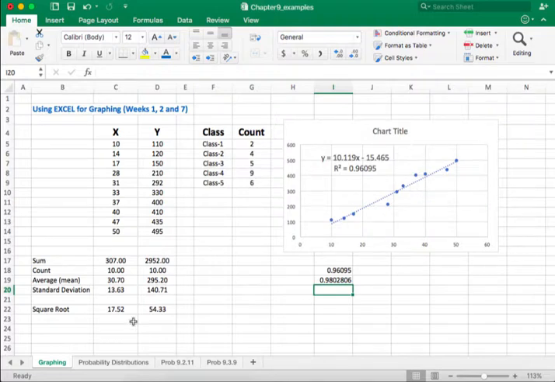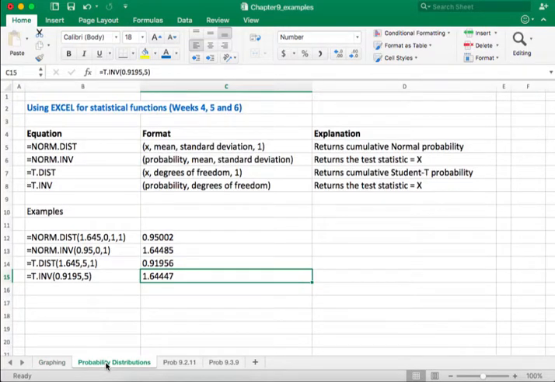And now lastly, I want to jump on over to probability distributions. And in Excel, sometimes we use tabs. So I have this data in a different tab. So during week 4, 5, and 6 in the class, you're going to see some other equations that you might use. If I want to find data from a normal distribution or a student t-distribution, these are some of the formulas you will use. I've written down what the formula is. You see how it uses the equal sign, what the format of the data entry is, and an explanation of the result. So here's some examples below.